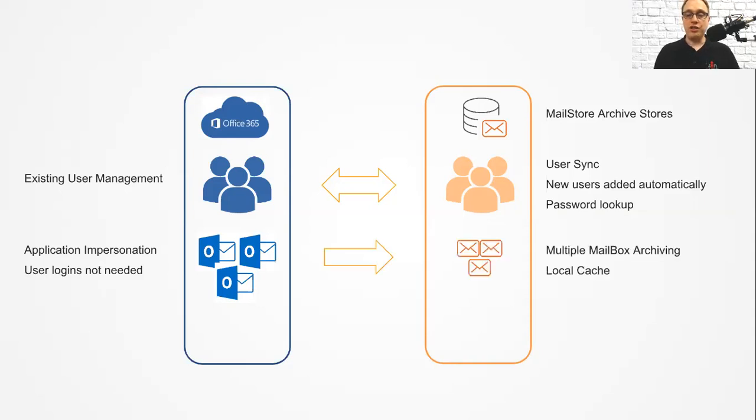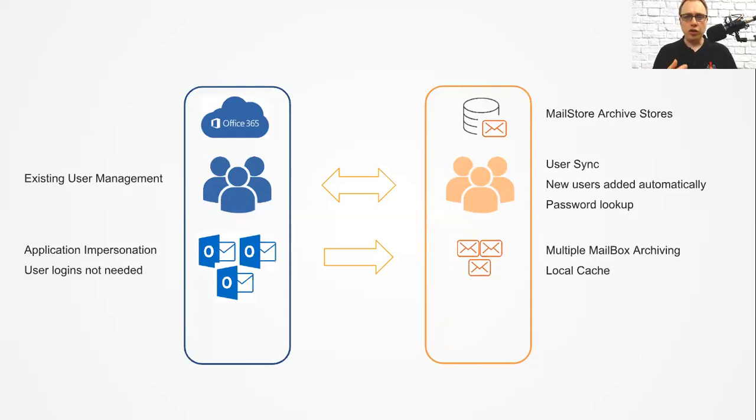Once you've got your users set up, the next logical step is to start creating archive jobs. Typically you would create one job that would archive all of your users' mailboxes. That requires an account within 365 that has what they call application impersonation rights. That one account, so you only need to know the credentials of that one account, can then access multiple users' mailboxes. Once it's archived all those mailboxes once, the next time it comes round to archive them again, it's only having to pull in new data. So it's significantly quicker. It's a fraction of the time to update mailboxes compared to that first run. And it keeps that in a local cache.